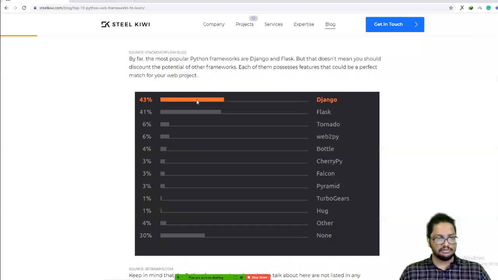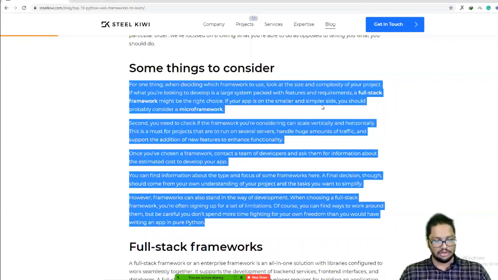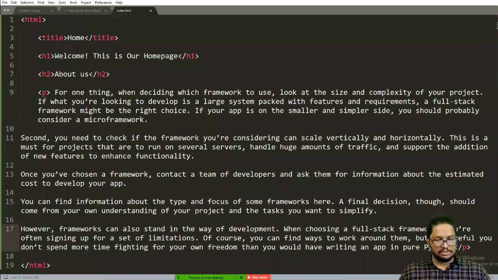Let us get some sample text and include it here.